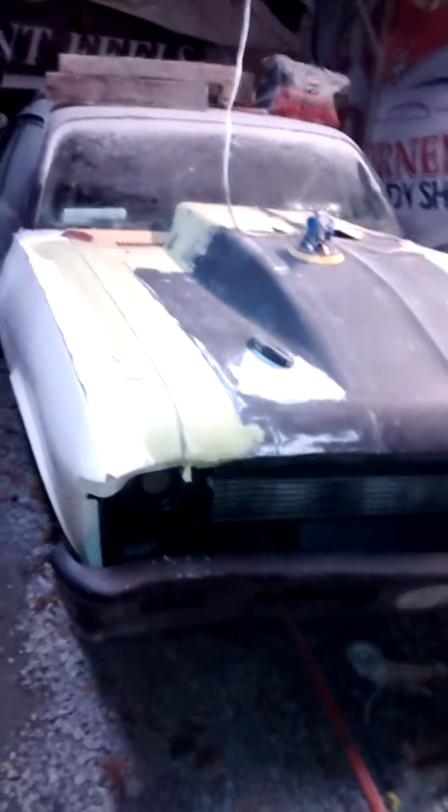So when the front end goes off the ground and slams down, it won't smack into my wheel wells. I also have a template for a filler piece all the way down here to keep road dirt and debris out — this is a drag car but it will be driven on the street as well. That's my second video that has the LS1 in it. I'm not trying to expose the guy and what he's building, but that's what's under the hood. Somebody cut the wheel wells up inside to get a bigger tire in.